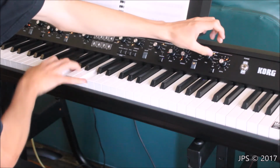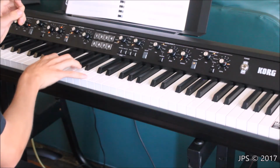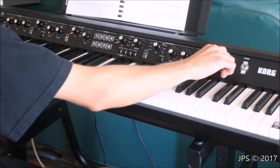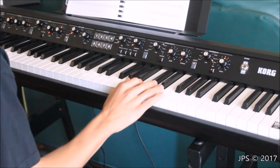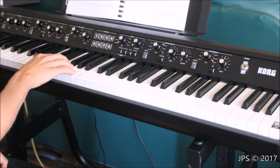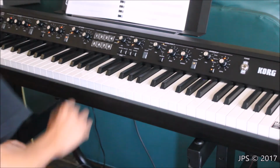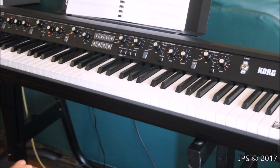What does this one do? Oh, it's like reverb, but it's like bouncing back and forth. It's a very strange thing. Then you have the tape echo, which is fun. It repeats what it just played. And then you have the ST delay, and I'm not sure what this one does. Oh, weird. Interesting. So those are the effects over here. Like I said, I haven't messed around too much with these ones, but those are basically what they do.